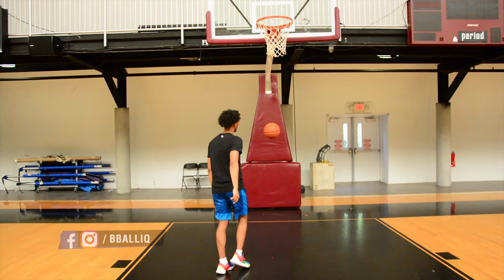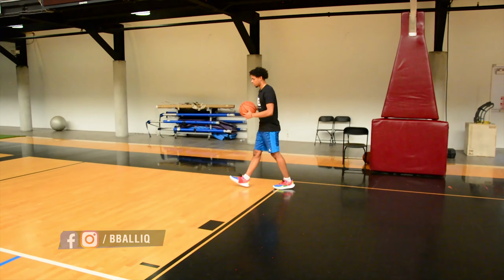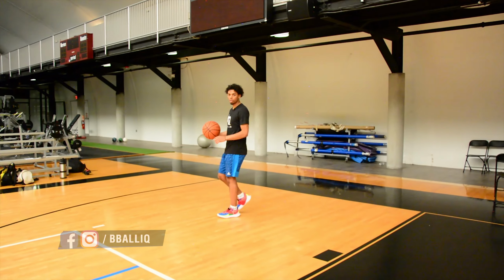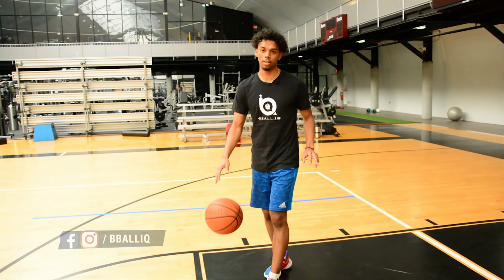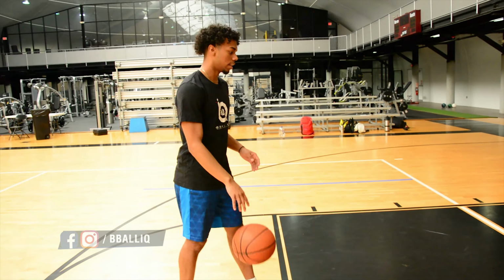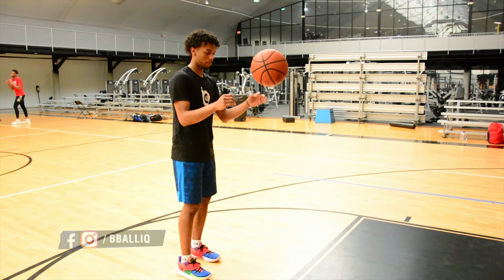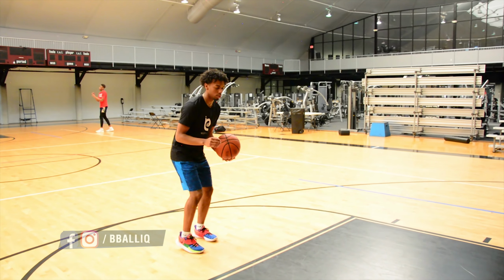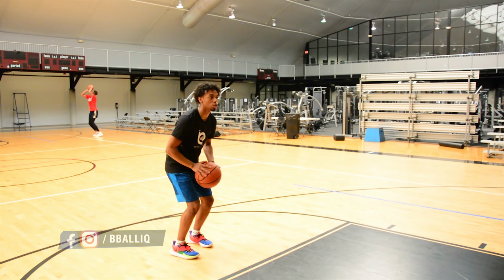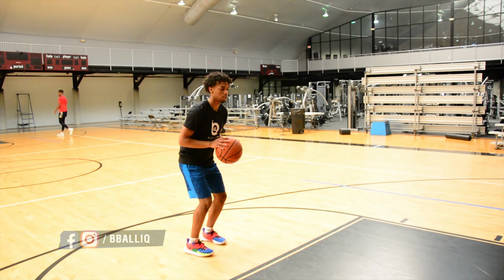1 dribble pull up. And then the final one, you can do these from all 5 spots. I'm gonna do it from the middle just to show you guys. And this is gonna help you with the one motion shooting. You just roll it to yourself, start low. You're gonna roll it to yourself and just pound it as hard as you can. The ball's gonna shoot up and you just gotta follow through.